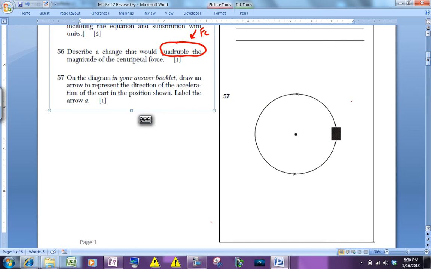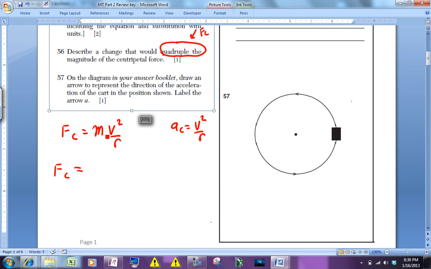To answer this question, you need to start with the relationship. Centripetal force is always equal to mass times the centripetal acceleration, a_c. But remember, a_c is tangential velocity squared divided by the radius. So this is m v squared over r. We need to get this down to 2 variables at a time. So what I want to do is look at centripetal force and see how that relates to, for example, the velocity.